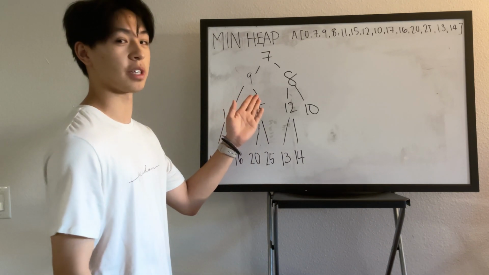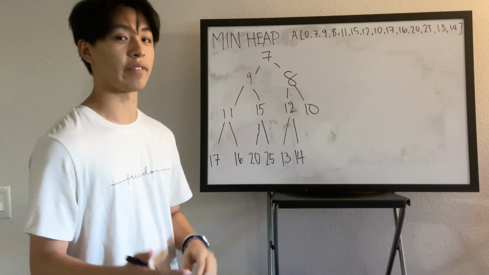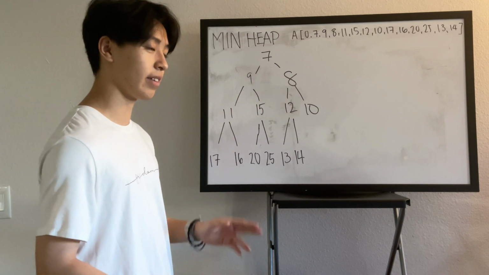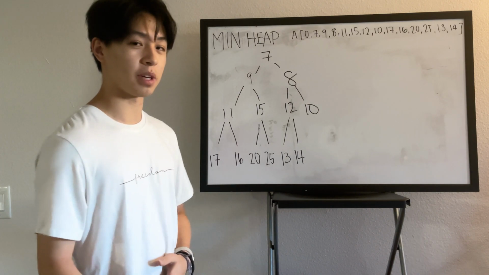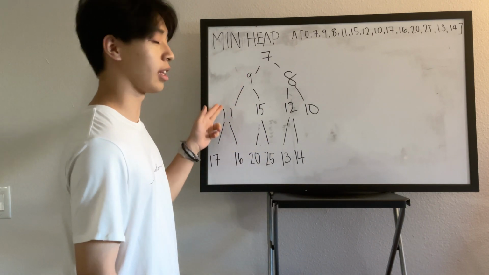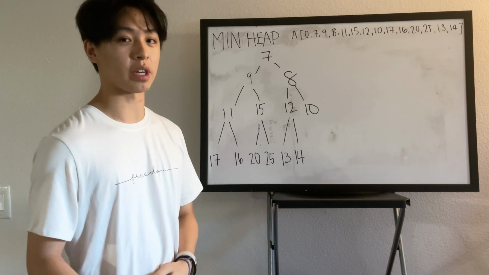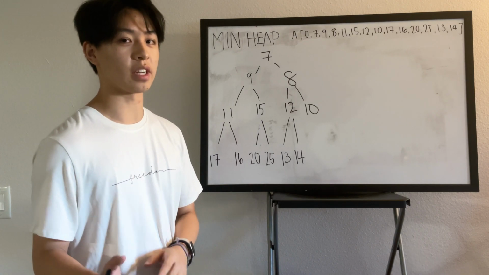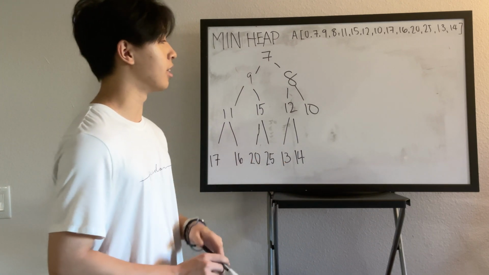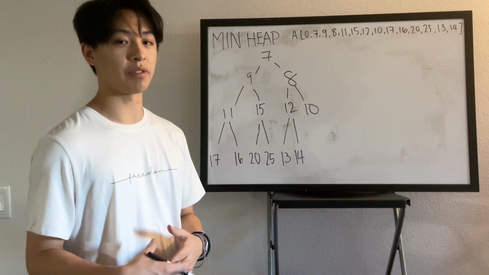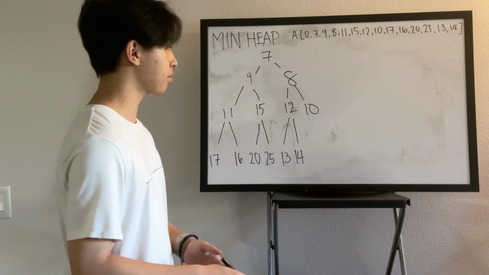And the binary aspect means that every single node is going to have at most 2 children. It can have less, as you can see here, 10 has no children at all. And the complete aspect means that every single level of our tree is going to be completely filled except possibly the very last layer, only under the exception that it's filled in from left to right. This structure gives us a max depth for this tree of log n.